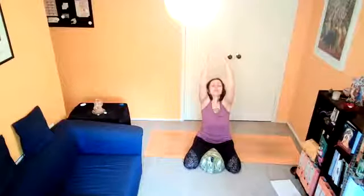As you take your next breath in, reach your arms up again. And as you're breathing out, let them soften back down by your sides. We'll change our position now and bring in a little bit more movement.